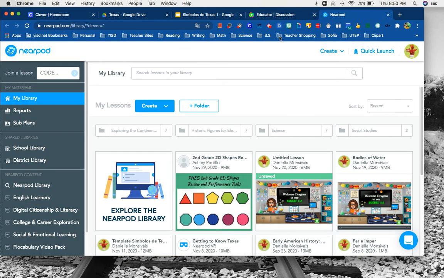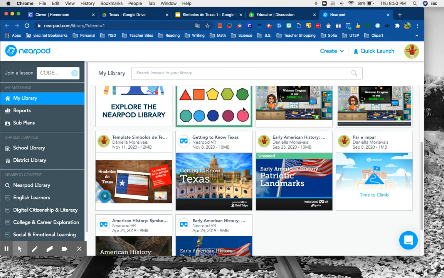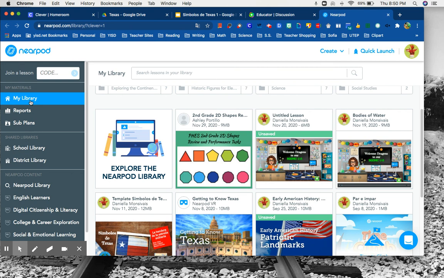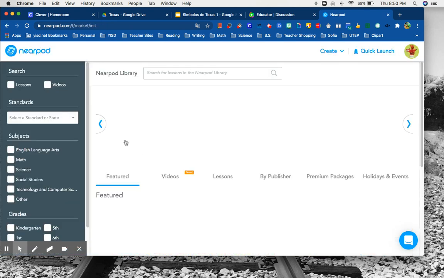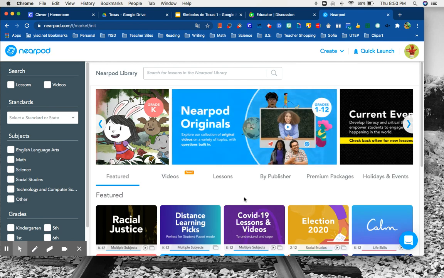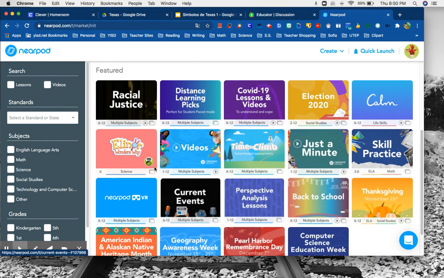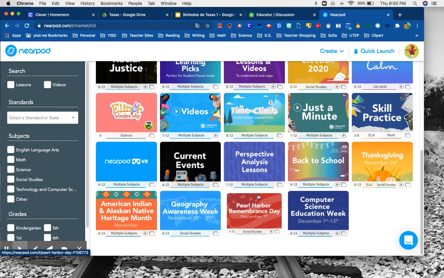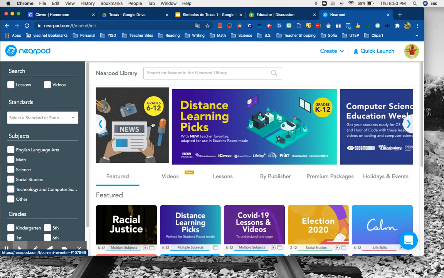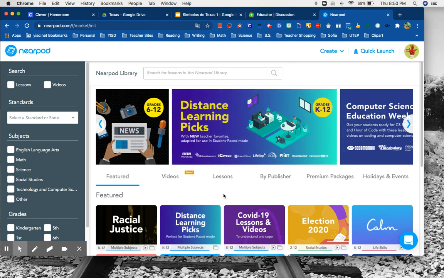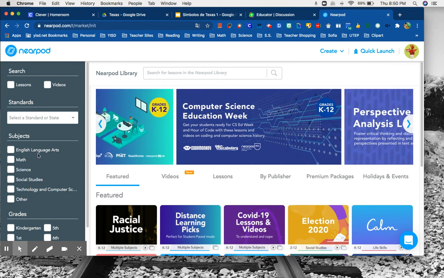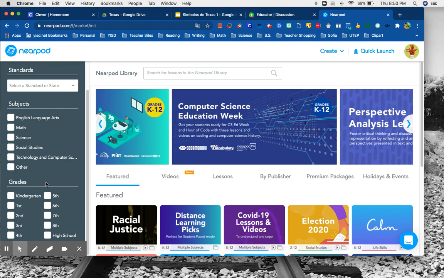Now I'm going to open the Nearpod application. And when you go into your Nearpod, you can log in through Google, so it's already linked to your Clever account. But when you go in here, they do have their own library of Nearpod lessons, and it does offer a lot of different lessons that are already pre-made by other teachers. So you can look for things. It has games and different activities that you can do. So you can search for those activities here, and then it'll bring up any lessons that you have. You can choose by subject. You can also choose by grade level.